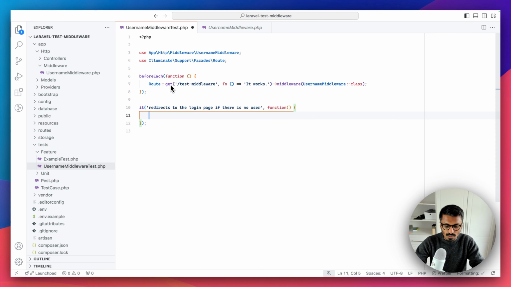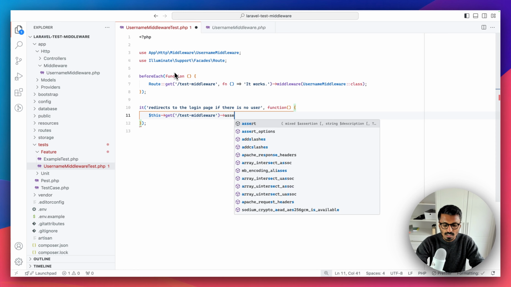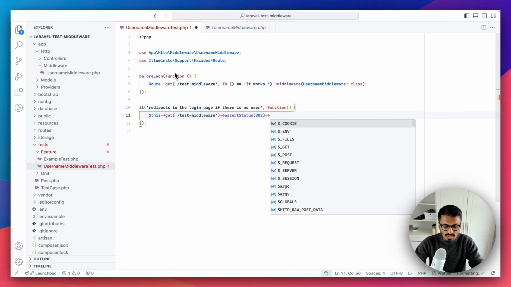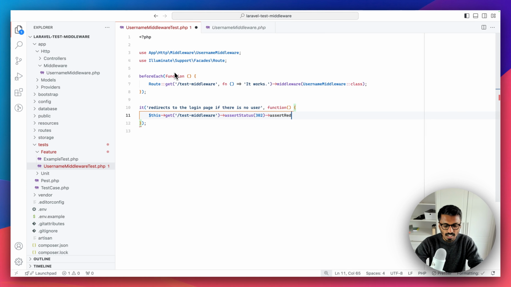So this get will call the endpoint, which we call test middleware. And then we know, because there's no user, we have set a status of 302. And we can also specify assert redirect to login.